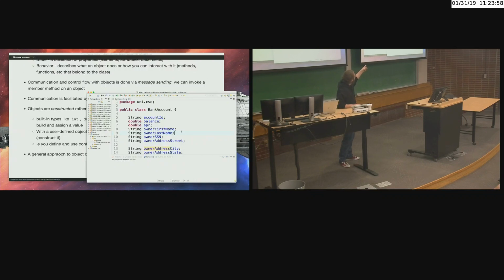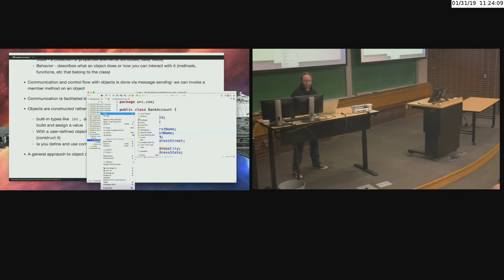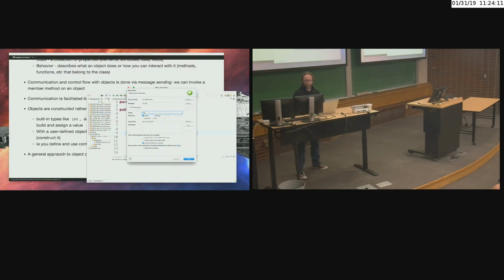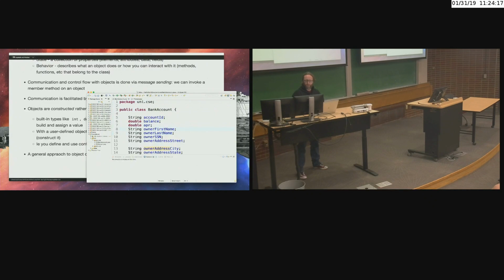What is this class called? It's called BankAccount. It should be doing bank account things, not street address things, right? So what I'm going to do is separate this out into a person. Now I've got a person. Well, what did we say defines a person? Well, these 3 things. And now I don't need to call them owner, because I called this Person, not Owner.